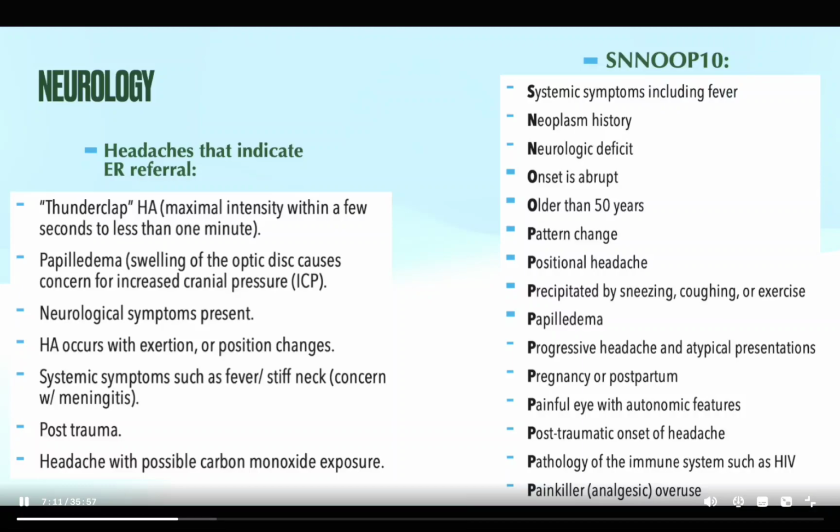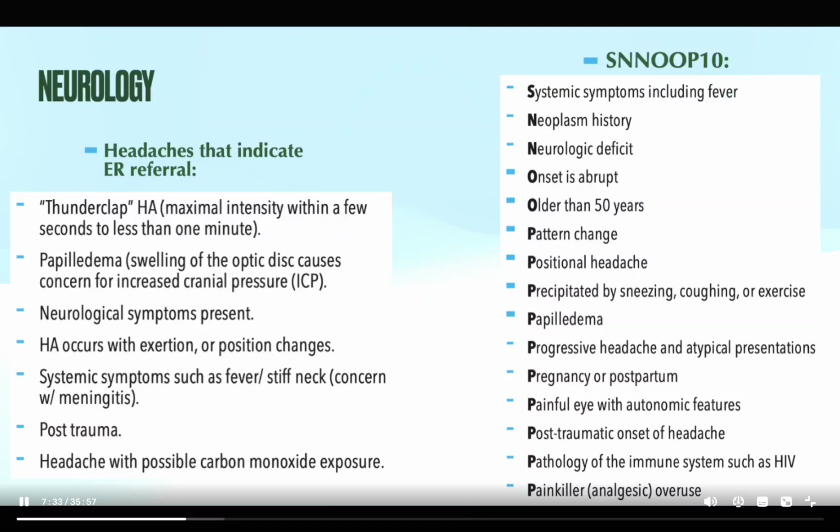There's also a really helpful acronym, SNOOP-10. I did not come up with this. It's supposed to help you remember red flags with headaches. If you look at it, it has 2 N's, 2 O's, and then 10 P's. That's the SNOOP-10. I'm going to read through these. I did not come up with them, but I think it's very helpful.